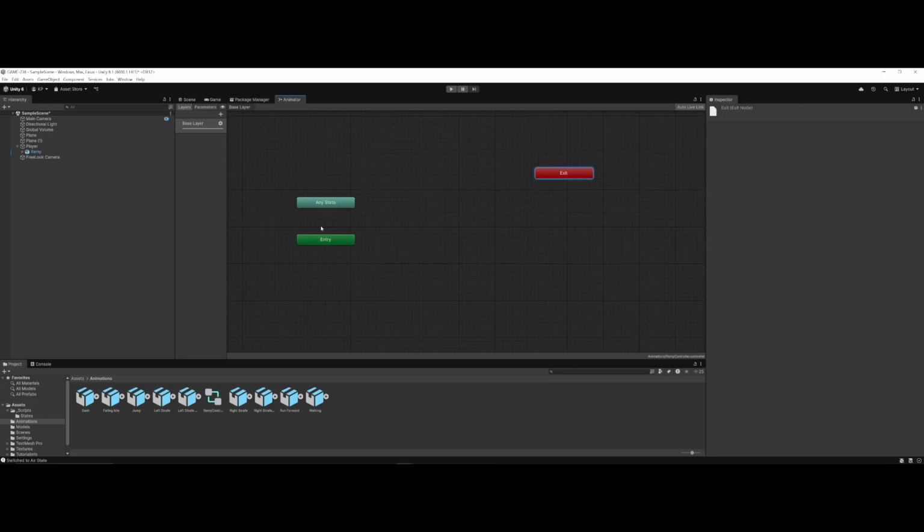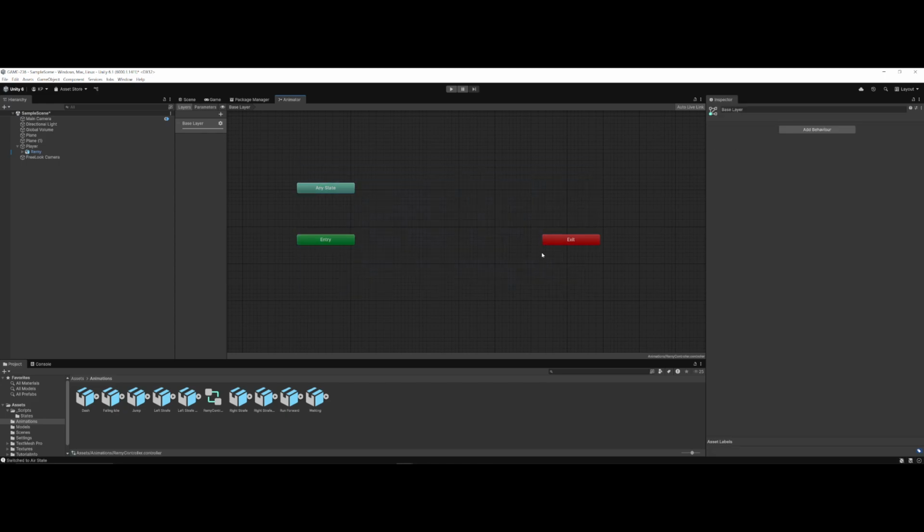Now, this animator tab, and really the way we handle animations in game engines, is through a state machine. So we're going to have states and we're going to have transitions. And we can see our whole animator, the state machine, has an entry and an exit. That's very similar to our on enter and on exit. This is for the whole state machine. And then finally, there's this any state, which represents any state, as it says. If you connect this to something, that means you can transition from any state to that new state. We'll take a look at that. But this is essentially where we are going to set up all of our animations.